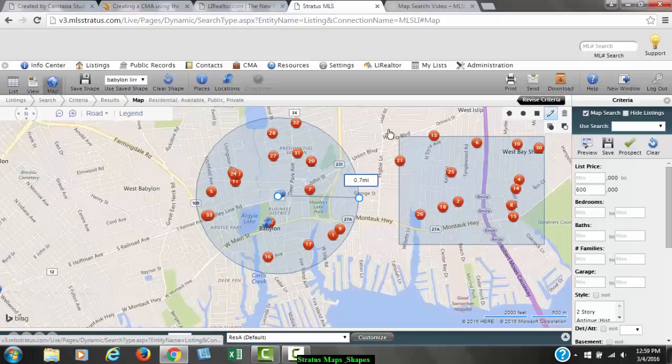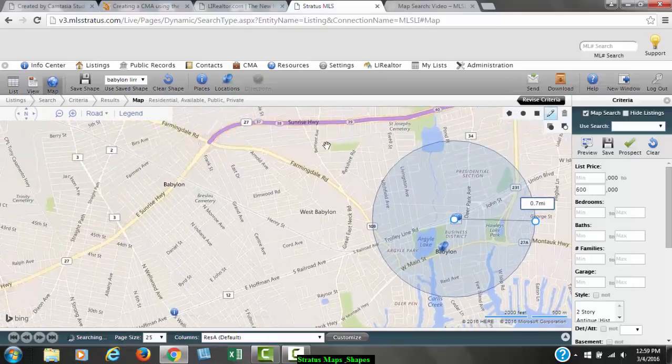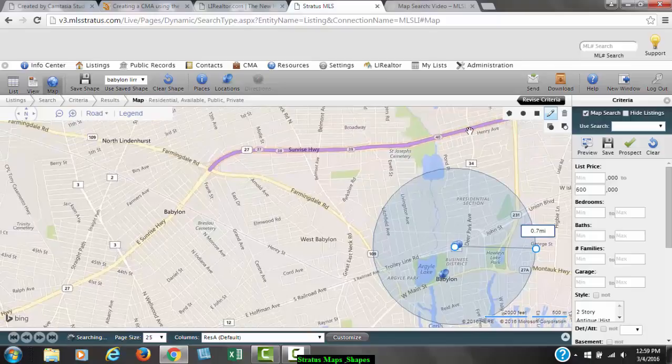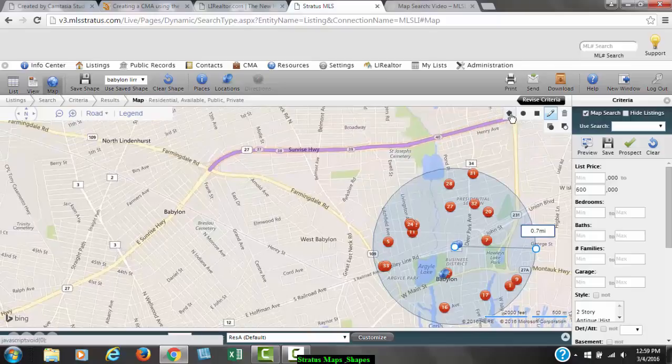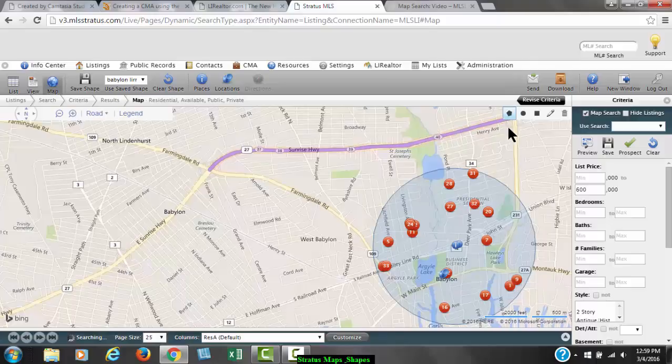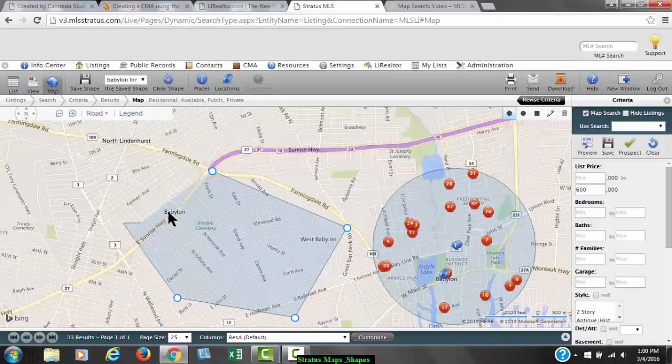Now the polygon, let me move over a little bit so you can see how that works, is another shape where you draw straight lines. You click on your polygon. Again, you'll see the blue square around it. Start in your corners. So you click, and now I'm not dragging, I'm just moving my mouse. You'll see this line like a string. You click, and as you corner it, it'll create this shape. To end it, you click once on where you began, and that's called a polygon.